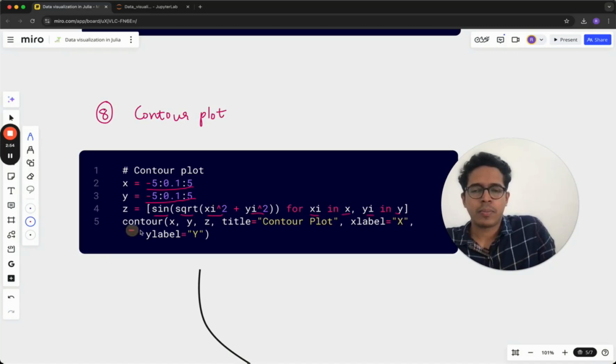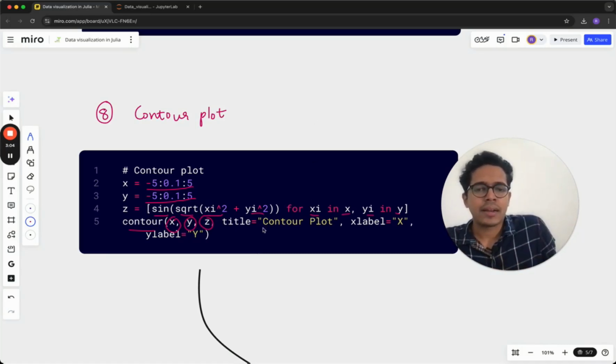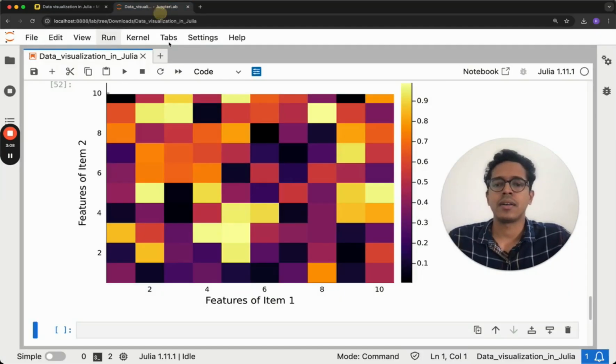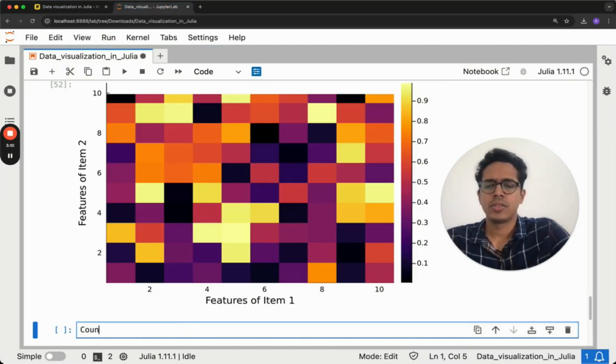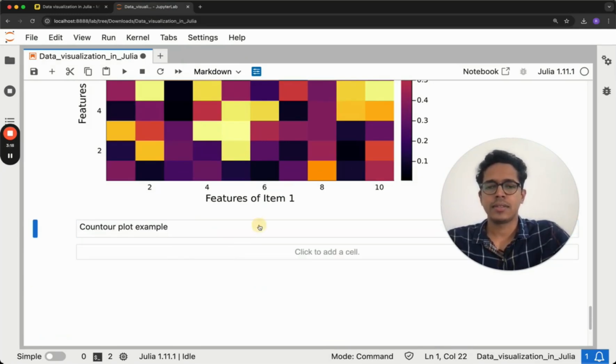And then you are plotting contour, and here you need 3 arguments because there are 3 axes, x, y, z axis, but it will look like 2D only. It will not look like 3D. I'll show you. And then the title is contour plot, x label, y label, right? So let's code this. So contour plot example. This is the markdown, and let's run this.